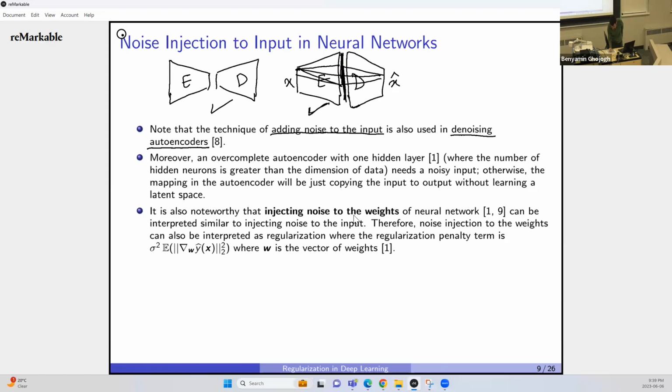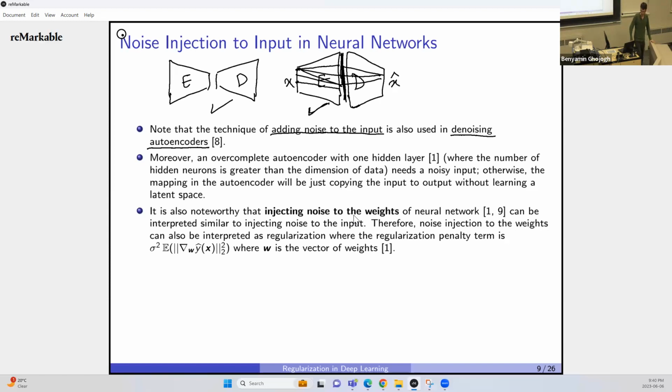So for example, each data is copied to one of the neurons. You have more than enough neurons in the middle layer. It's not compressing. If it's compressing, it can't copy because you don't have enough neurons in the middle layer for every dimension. But for over complete, you can. You can cheat, you can copy. So if a human does that, the neural network also learns in this way by gradient descent.